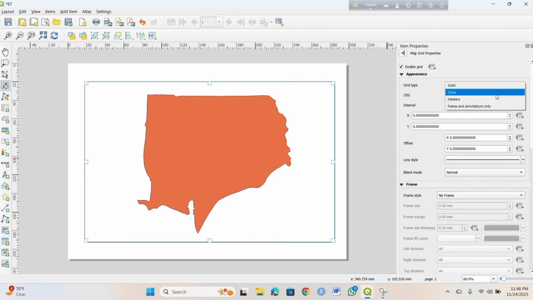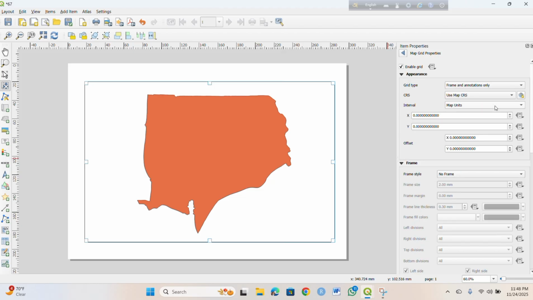Then grid type will be frame and annotations only, CRS will be default CRS WGS 84 and interval unit will be centimeter. Okay, now select the interval x and y. In the x axis I will select 6, and in the y axis also I will select 6. We can adjust it according to your necessity.